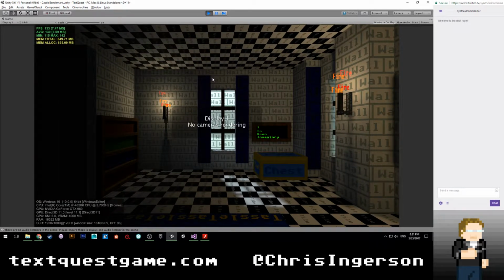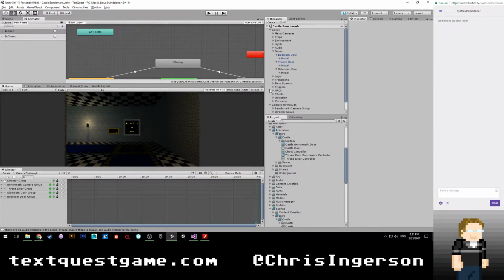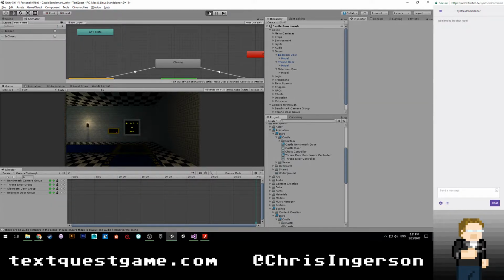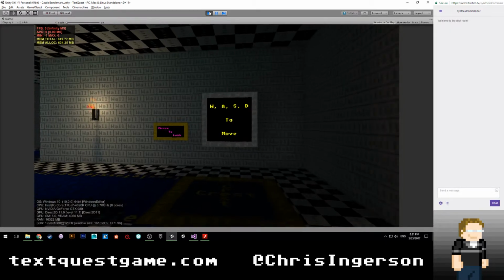So, oh, that's funny, it doesn't clear your camera. Okay. I'll probably get rid of that director shot thing, because I don't really need it to turn off my camera. So let's go ahead and do that real quick. Let's delete that. Save, and let's just try playing again, see what it looks like. Okay.